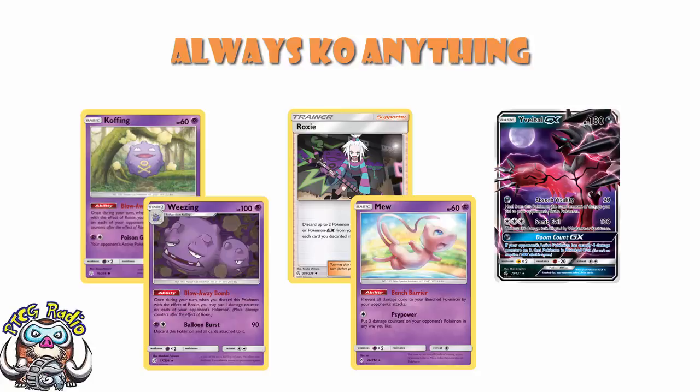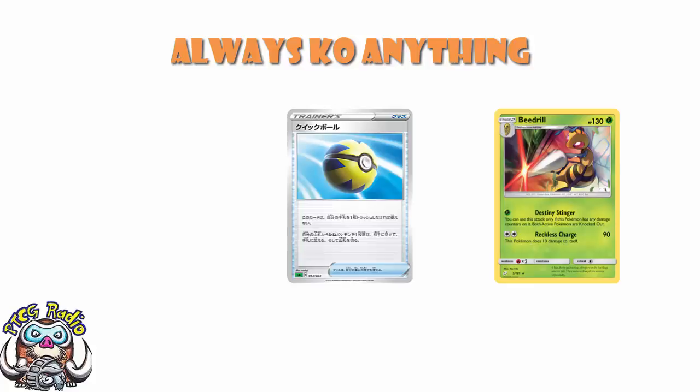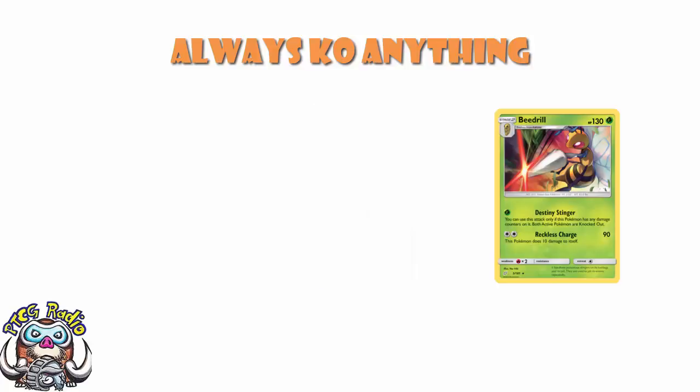The other option we've got is the Beedrill from Team Up, and its phenomenal attack, Destiny Stinger. And I'm still a little bit stunned we haven't seen more Beedrill lately, but I think it's fair to assume that now we got better Pokemon search with stuff like Quick Ball, this might be about to change. 1 Grass Energy, you can use this attack only if this Pokemon has any damage counters on it. Both active Pokemon are knocked out. Now, okay, you're knocking yourself out, but here we have a single energy, 1-hit KO on literally anything.